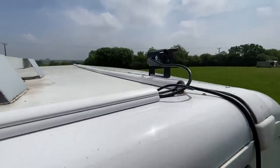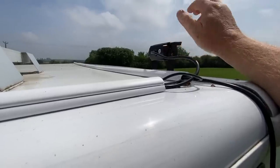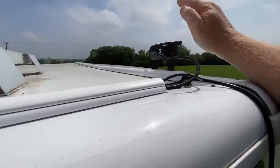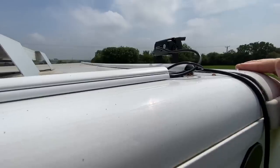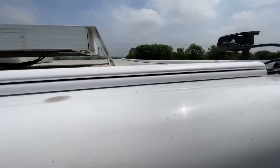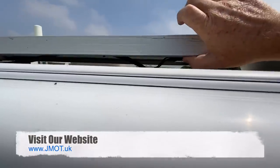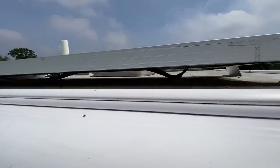I've realized these side cameras are pretty good, so I am going to fix them on properly. But the front and back cameras - these things are pretty naff, if I'm honest. There's not a very wide angle on them and they're ugly. I've got some different ones to swap in. For the kit overall though - two of those, two of those, and a screen for 80-odd quid - you cannot complain. I'm going to remove this trunking and hide the cables under there where the solar cables are, so I'm not creating a swimming pool at the back of the van.